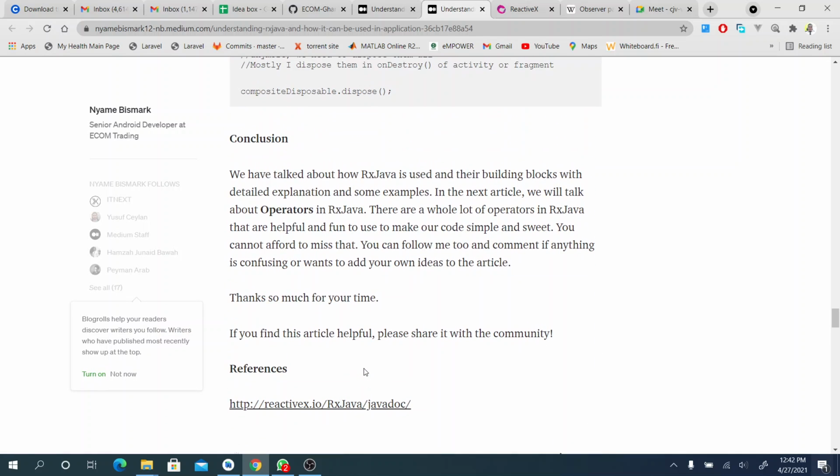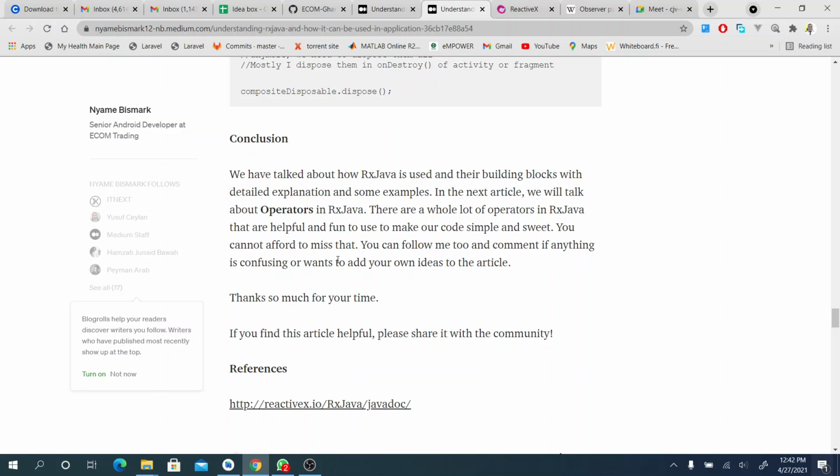So guys, in today's section, I basically wanted us to have an understanding of the concept behind ReactiveX, and in that way it becomes much easier when we start with the coding.